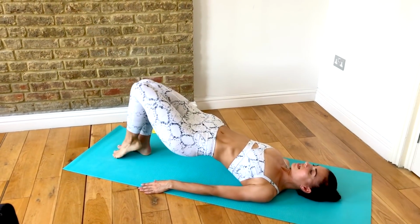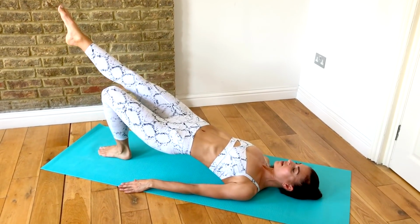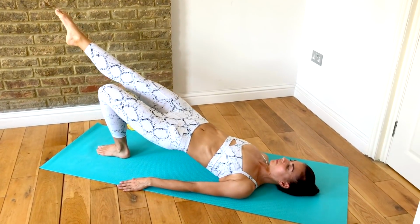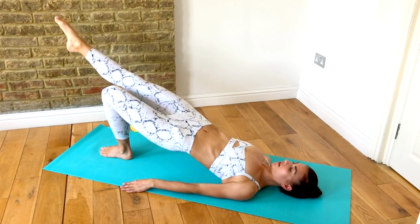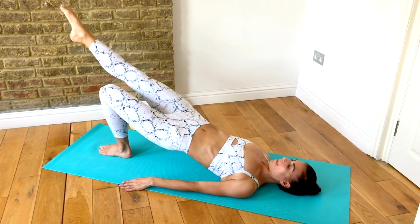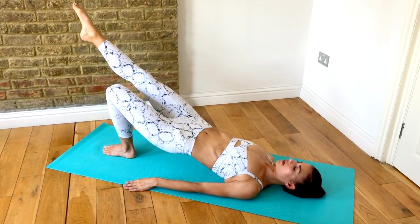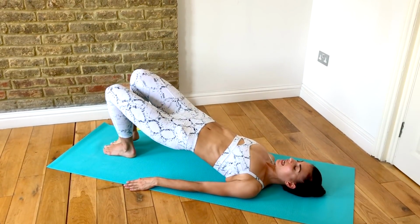Hold, bend it in, and reach the other leg long. And you can take the hips down and up. Down and up. So we're doing 12 on each leg. Let's do 4 more here. 4, 3, 2. And 1, hold, bend the knee in.